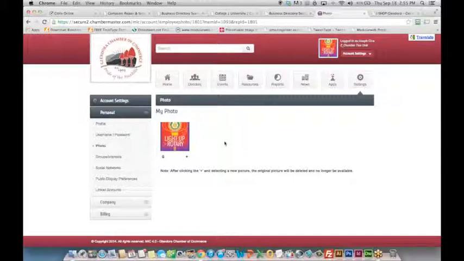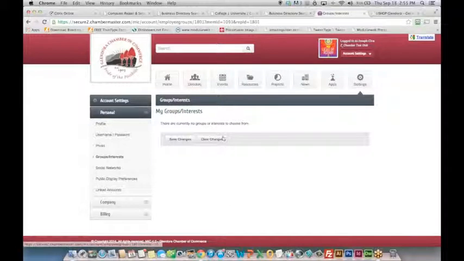So put that in. Groups and interests. Right now this isn't open. This is where we'll have, if you want to be an ambassador, you want to be on a different committee, you can click on it, and whenever an email is sent out to that committee, you get that information. And we know that you're interested in being on different committees.